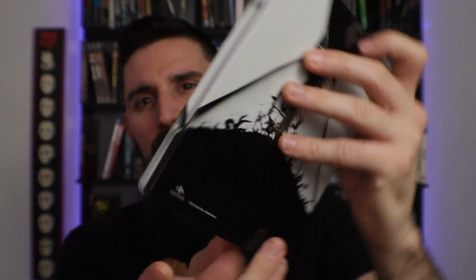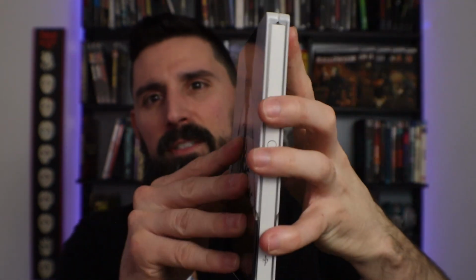So I think this Steelbook is super nifty. Got a bunch of old people and a time thing, a lot of metaphors going on in this case, and I really just like this Steelbook. I've actually never seen this movie, so maybe it's good, maybe it's not. I've heard very divisive things about it, but I was like, I'm gonna wait until I can pick it up and watch it in 4K and then make my decision.